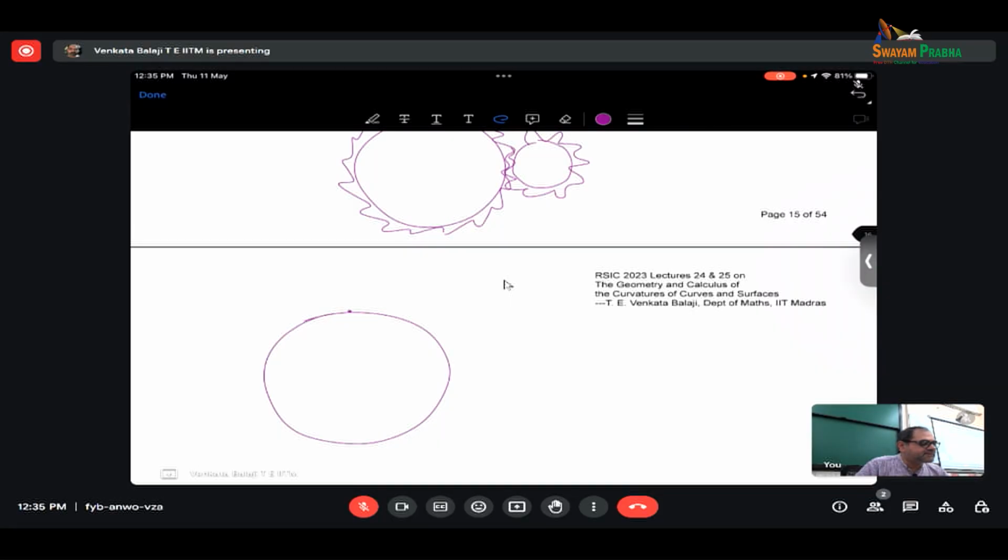Where the teeth meet, it has to be tangential, that's correct. And how will you achieve that? By taking the involute. You have to take the involute, very good. So all you have to do is take a circle, then at this point you take this piece of thread and unwind it, and you will get something like this.